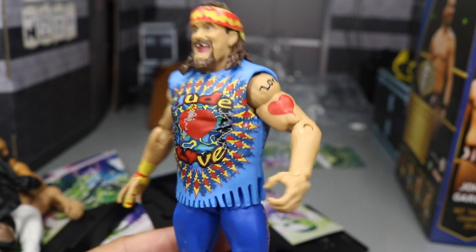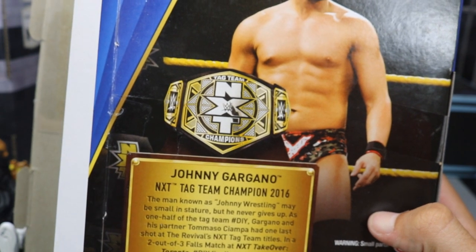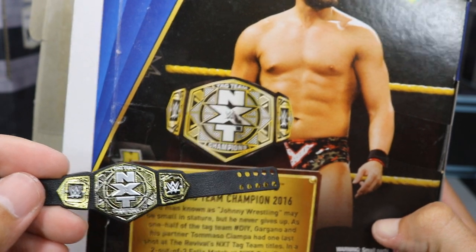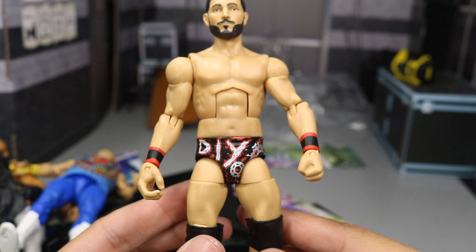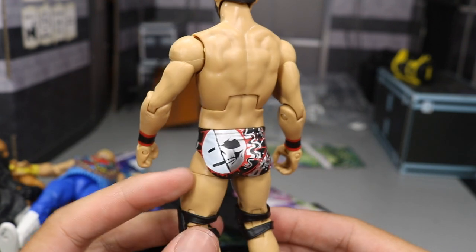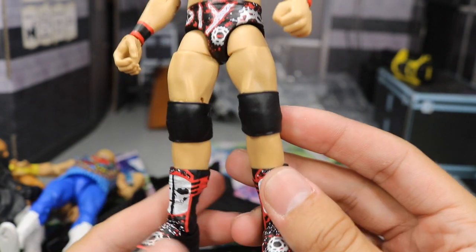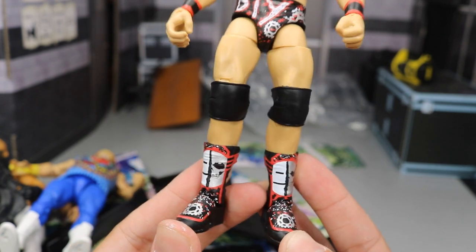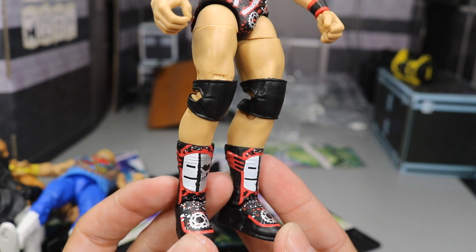Let's top this video off with Johnny Wrestling. Look on the back of his box — they have the new NXT tag title on the back, but yet he comes with the old first version NXT title. I don't know what Mattel's doing there. Taking a closer look at Johnny Wrestling: I love the wrist with the black and red, you got DIY on the trunks — this is obviously a DIY attire. You got the different emoji faces — half Johnny, half Tommaso Ciampa. Got some nice details and great open knee pads. But what were they thinking with the kick pads? They gave him the Seth Rollins or Kevin Owens treatment — those short kick pads. That's just a big disappointment.